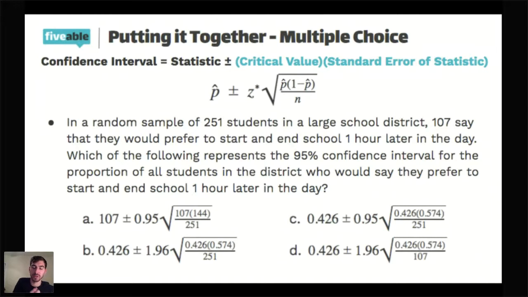And I put the formula at the top of the page because you have access to it on your formula sheet. If you're ever asked for a confidence interval, you'll see the thing written out in words at the top of the page. And then there's a whole table of symbols and formulas that you could put together. So just says B.